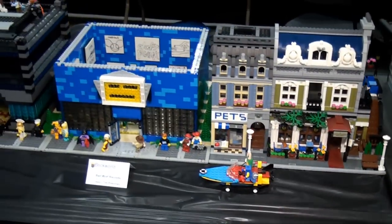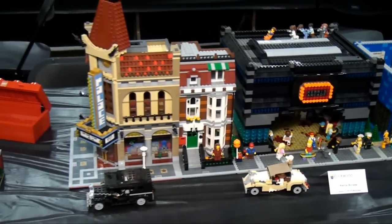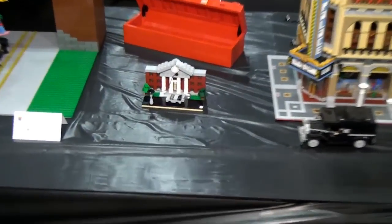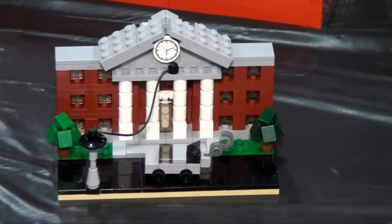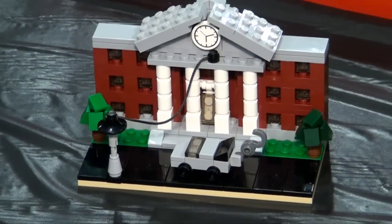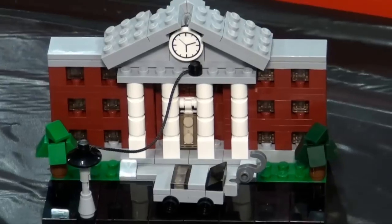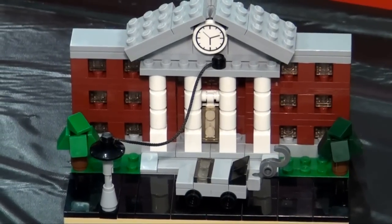Bad Wolf Records, the Karis Arcade. Cool little buildings there. Lovely LEGO Palace Cinema set right there. And then here's the Brickworld event kit set, the Hill Valley from Back to the Future. I was going to say Beyond the Future, Beyond the Brick, but no, not the case. And that is the theme this year, if we haven't mentioned that. That is Brick to the Future, I believe, is the official theme this year. So you'll see some builds along those lines.